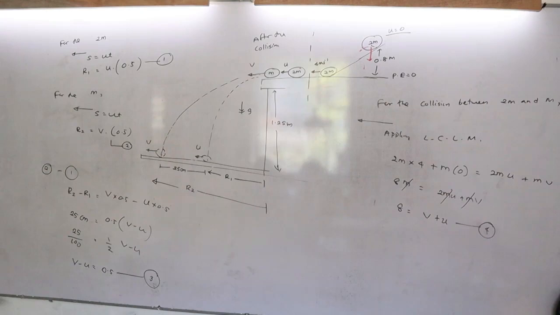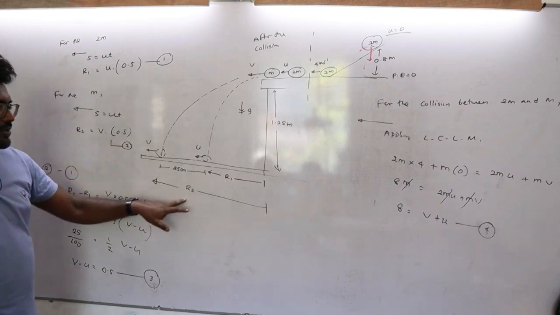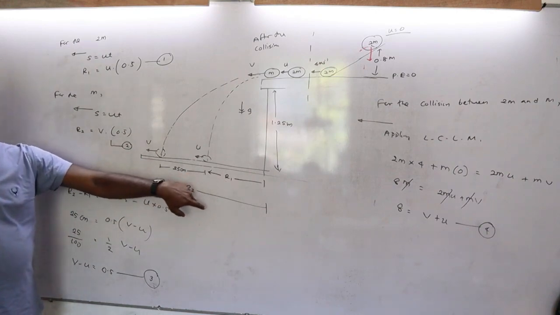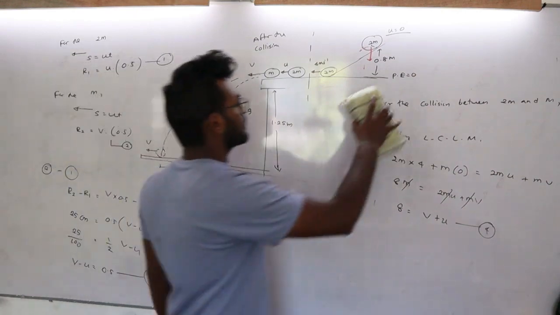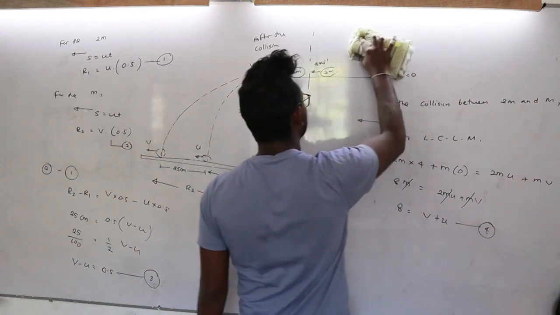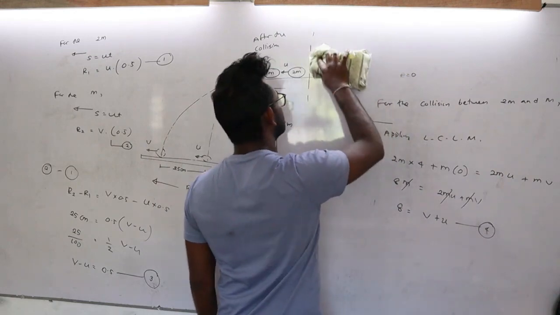I think you need to draw it back, right? Better you just draw it back. Otherwise, you can't mark this R1 and R2. Quickly sketch it back. By sketching it, let me modify this one a little bit.